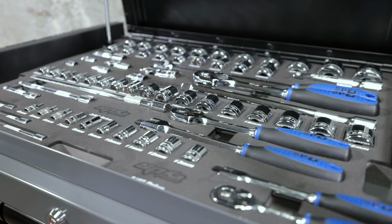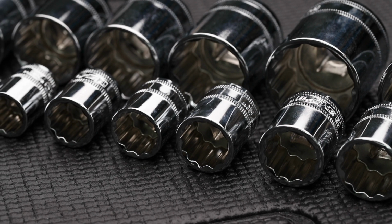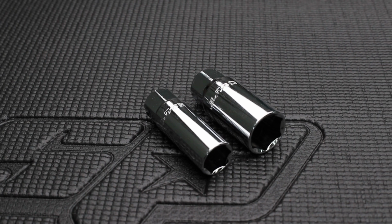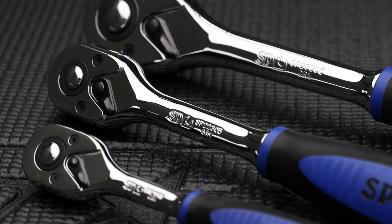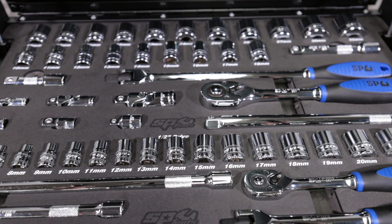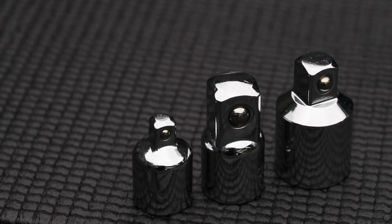The kit includes quarter drive metric sockets 4 to 13mm, 3/8 drive metric sockets 6 to 22mm, half-inch drive metric sockets 10 to 32mm, 3/8 drive spark plug sockets 16 and 21mm, quarter, 3/8 and half-inch drive soft grip 45 tooth ratchets, quarter, 3/8 and half-inch drive soft grip breaker bars, quarter, 3/8 and half-inch drive universal joints, and a range of quarter, 3/8 and half-inch drive extension bars, and a range of socket drive adapters.